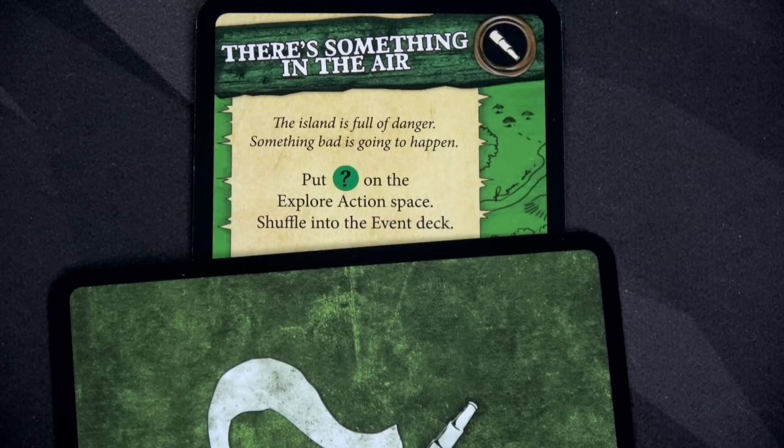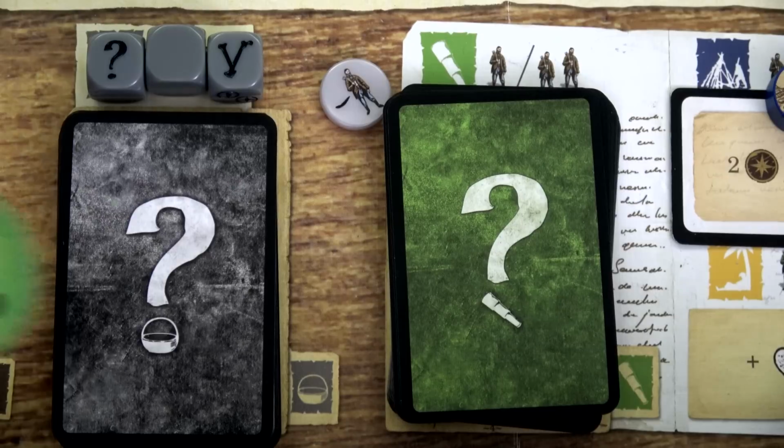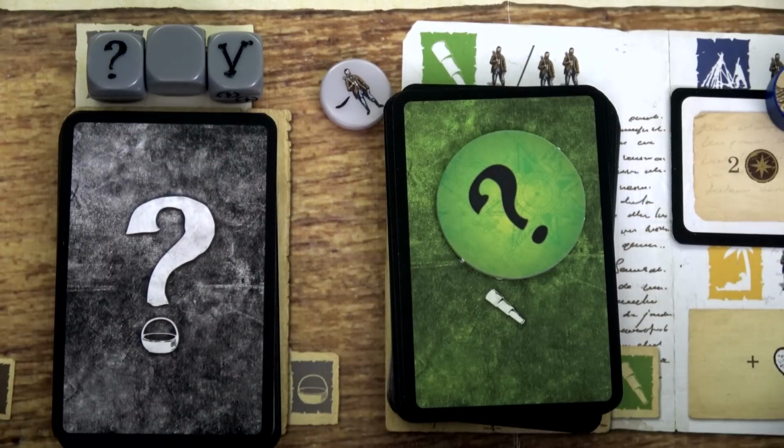There's something in the air. This island is full of danger. Something bad is going to happen. Put the green question mark on the Explore action space and shuffle this card into the event deck. What this means is the next time someone does an Explore action, which you know is going to happen a jillion times, we have to have an adventure.